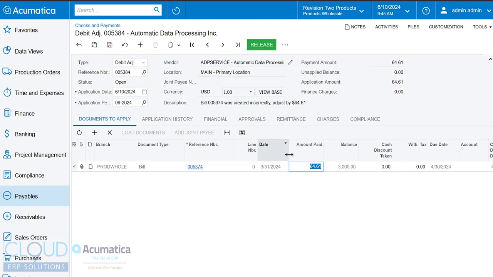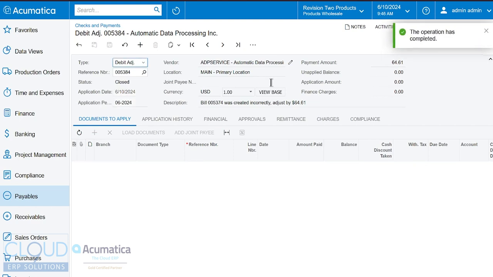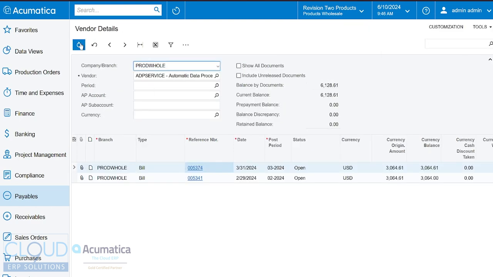And we're going to apply the full amount, $64.61, which leaves us with a $3,000 even balance. We'll click release. And now when we go back to our vendor details and we refresh it, you can see the new balance of $3,000 on this bill. So we just cleaned house internally, and now our books are correct.